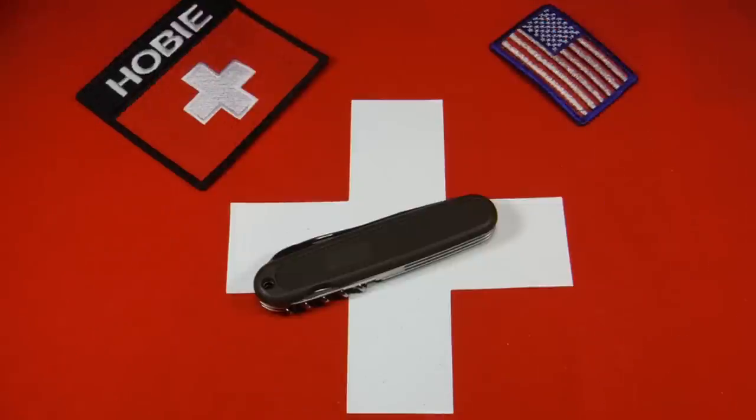Hi there. I've got a Victorinox Safari Trooper for sale on my Etsy shop, so let's talk about those and take a look at this knife. This is a civilian version of a knife that Victorinox produced for the German army between 1976 and 1986. There were several different manufacturers, Victorinox just being one of those. Victorinox continued to make the civilian version called the Safari Trooper up until 2003, I believe. So these have been discontinued now for about 14 years.